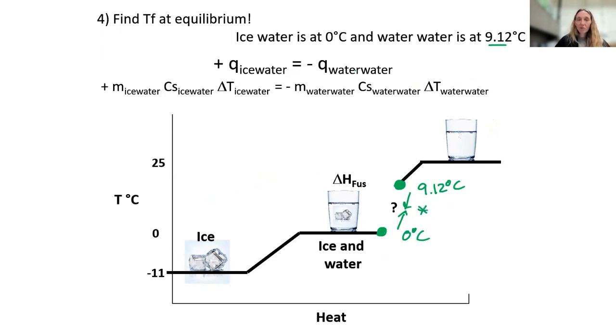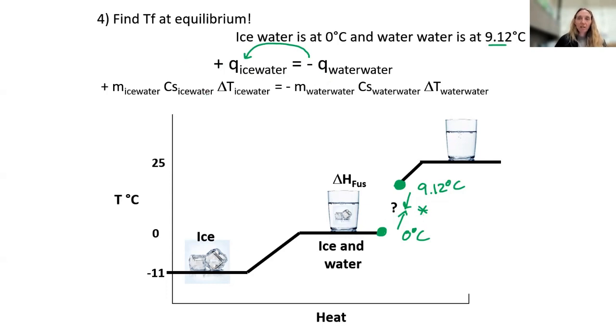Now, the way we do that is we set up this equation again. I called this the water versus the ice water, right? Because our ice is now water. Our negative sign tells us that the heat is going to go to the ice water, okay? And we have Q of the ice has to equal Q of the water. So how much heat goes down and how much heat goes up, we've got to meet in the middle.